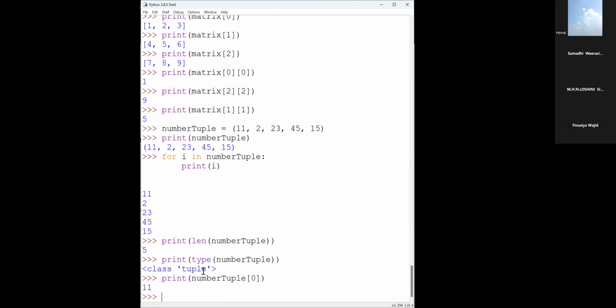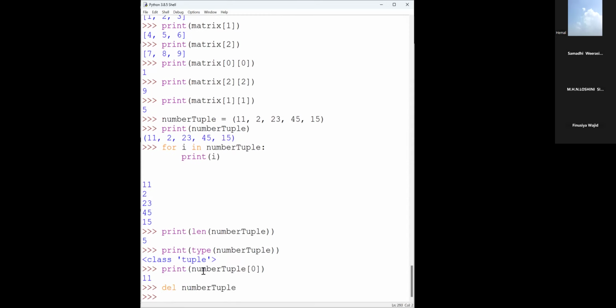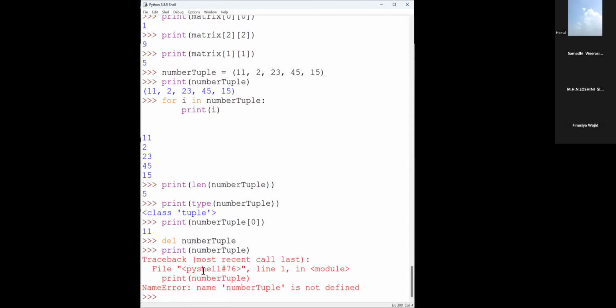And finally, we can delete with del number tuple, which will delete the whole tuple. If you now try to print it, it says this is not defined. I hope now it is clear how we can define a tuple. Once you define it, you cannot change anything, but you can access. And finally, we deleted the whole tuple.